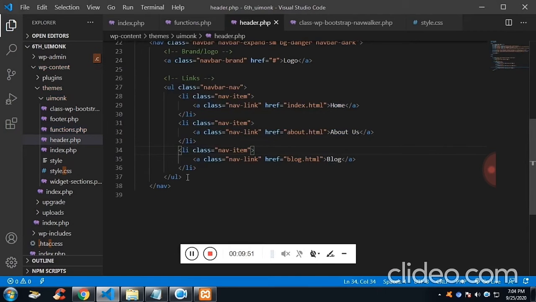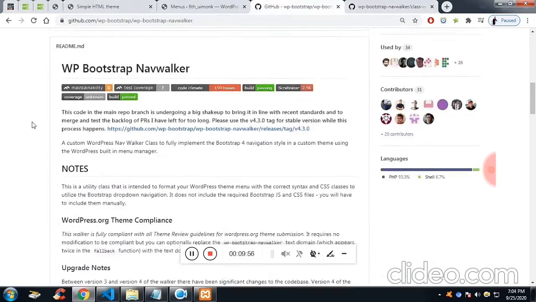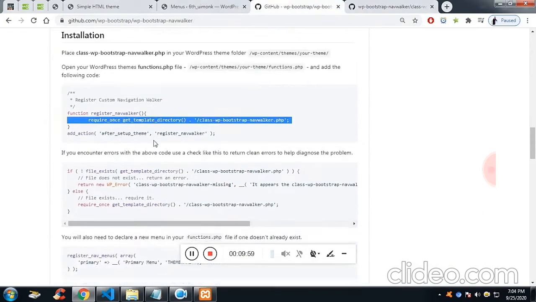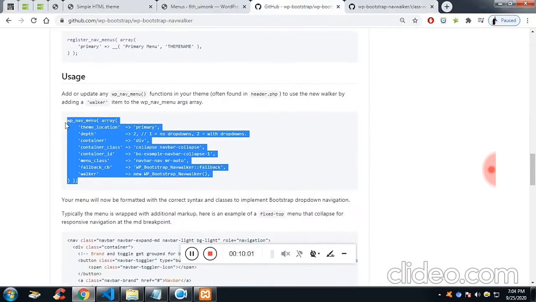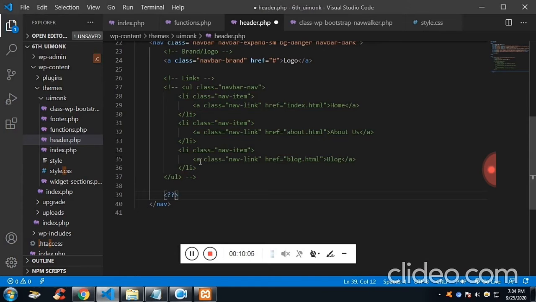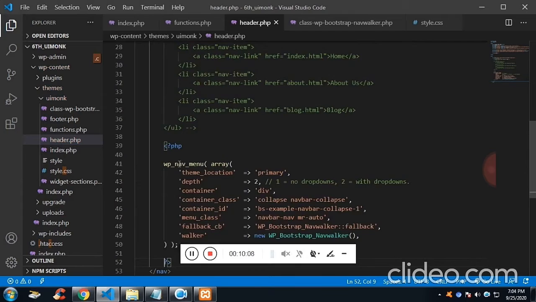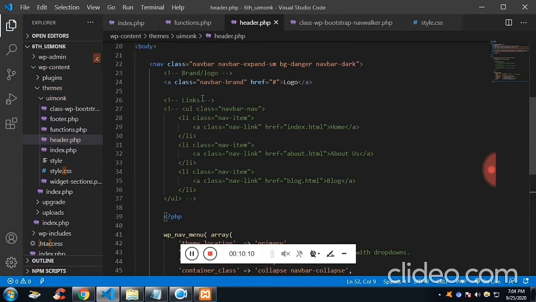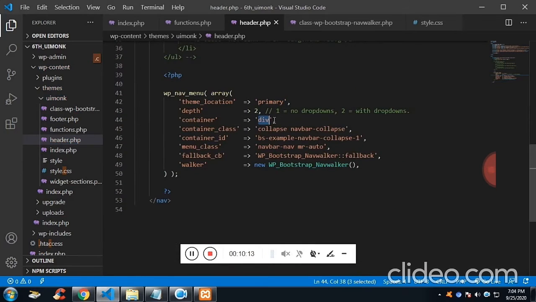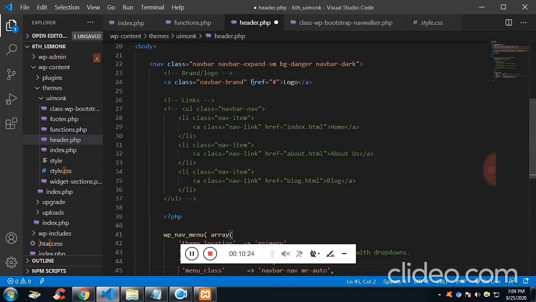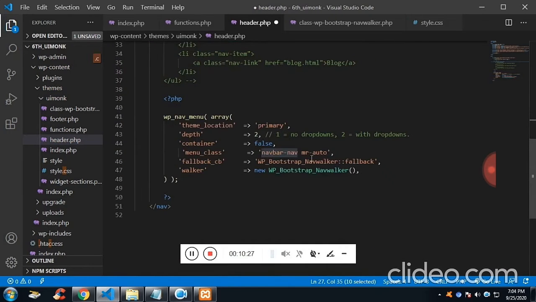And that isn't enough, we need to read the documentation, and that will provide a function. That function we need to use on the navbar. It will ask whether we have a container. Already we have a container, so we don't need this one, so let me give false for the container. The class is also similar to the container, so I'll remove it because this class is already applied to our container, this one. Now we need to give this style to the menu class, and that's it, your drop down menu is ready.